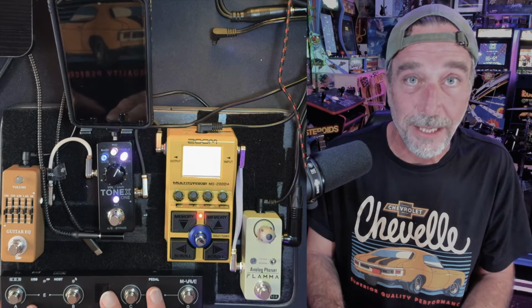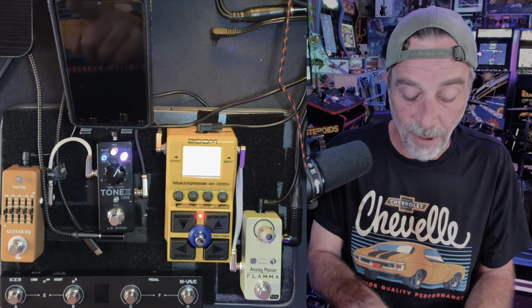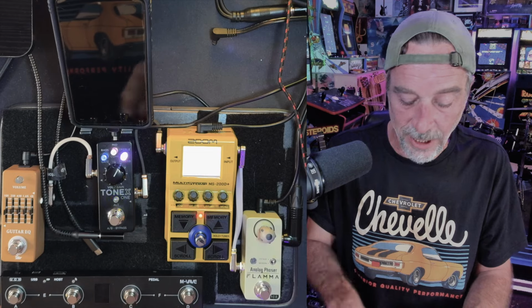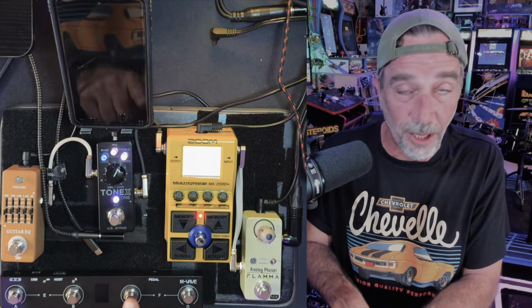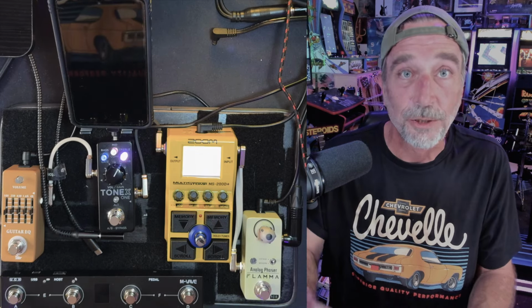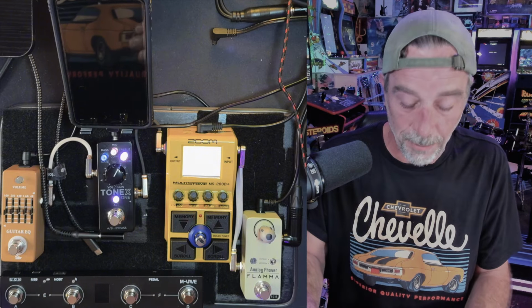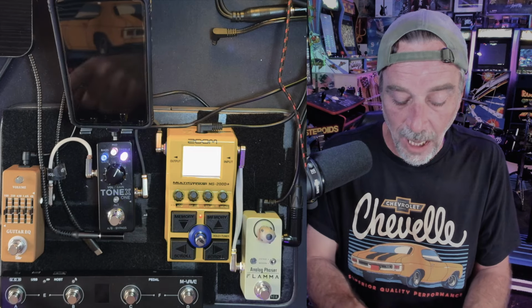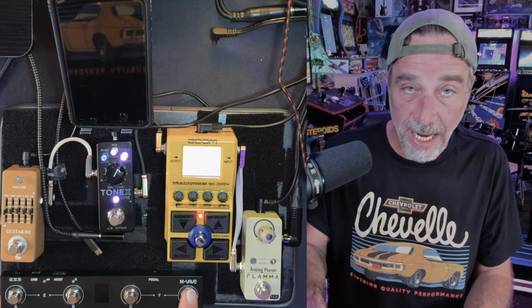What have I done here? I'm going to show you how I have the Chocolate set up. Right now, I have an instance of 3 amplifiers that I can access by touching either one of these buttons. It's going to be one sound, another amp, then another one. I just kind of did this quickly so that I could show you how I'm going to end up using this, especially once the update arrives and we can have more effects in here. So I'm going to have amp 1, amp 2, amp 3, and then amp 4.